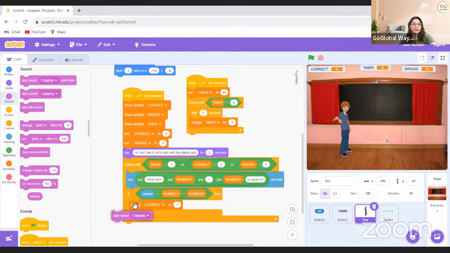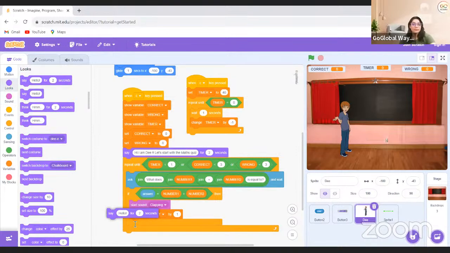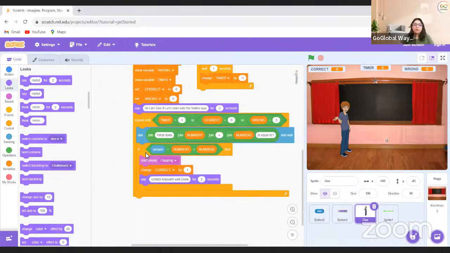So play clapping sounds like this. And he's also going to say correct answer. Well done.